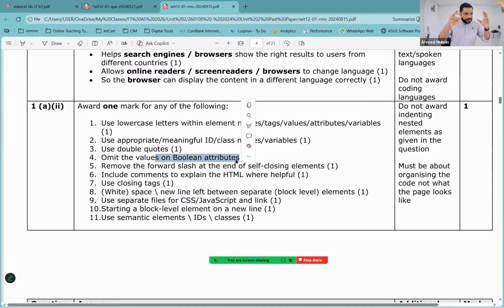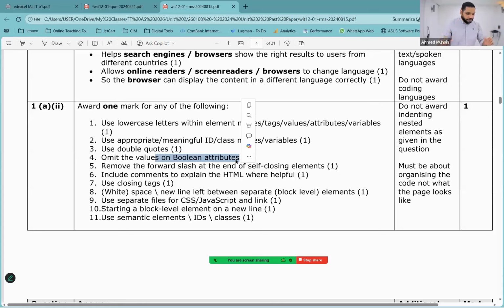When we use the video tag, you want the controls to appear, no? The play pause button you want to appear, no? So you can use the attribute controls equal yes. You can. But in organized syntax, what would you do? You would just say controls. You don't say controls equal yes. If you say controls equal yes also, it will work. But recommended is controls. Just say controls.